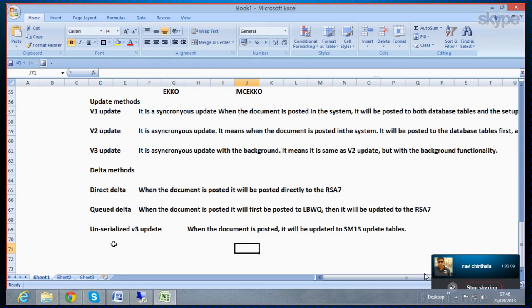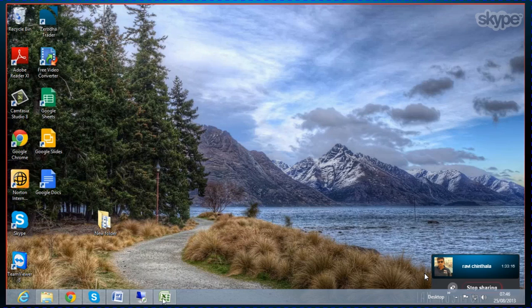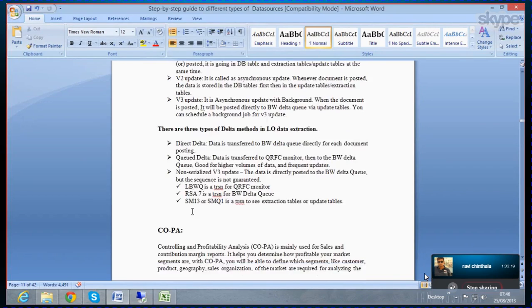It will be updated to the SM13 update tables for unserialized V3 update, because for that the sequence is not guaranteed.